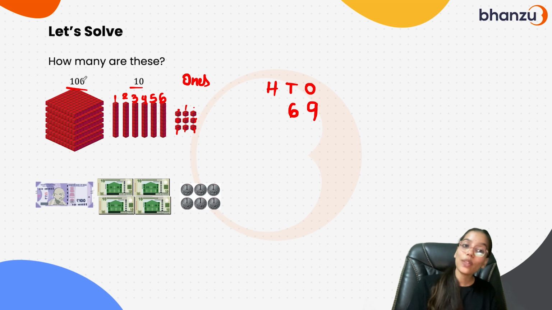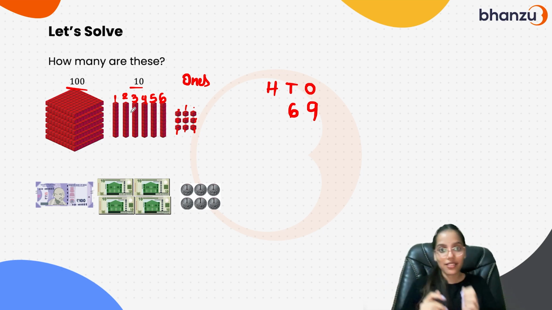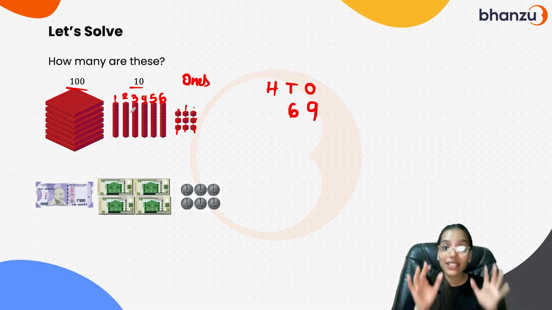Got it? And now we have hundreds. You know how did we form 100? It is very simple. We have taken the tens bundle. Okay? And we have written 10 such bundles. One 10 bundle will give me 10. Another 10 bundle will give me 20. Another 10 bundle will give me 30. Similarly, if I put 10 bundles of tens, I will get 100.